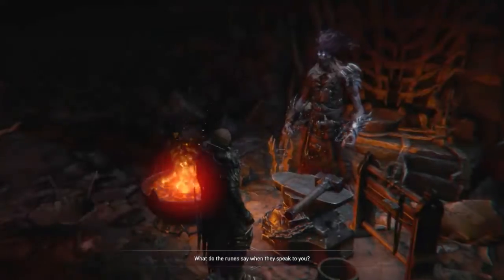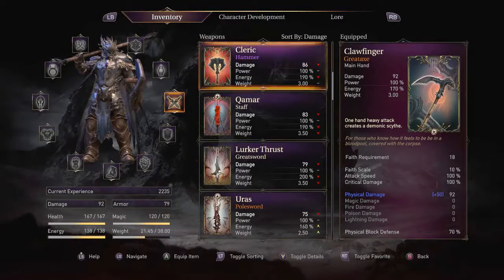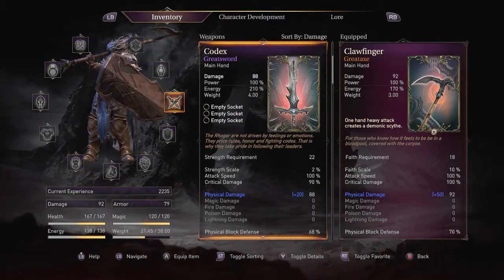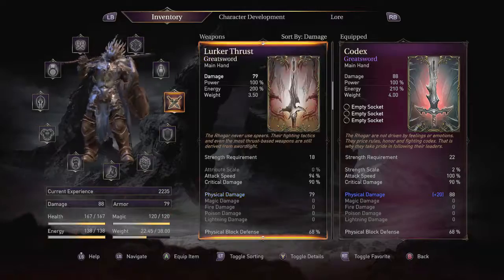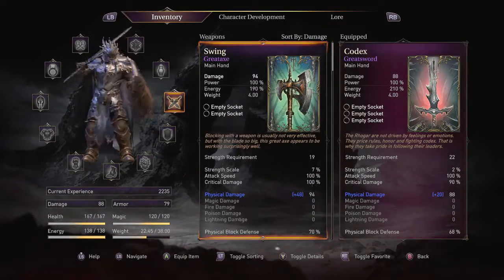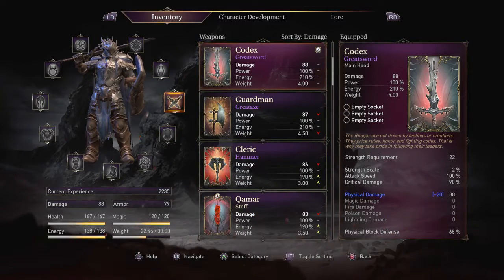And now we can... I keep doing this in the wrong order. Now I want to determine which weapons I'm going to use. Codex is an incredibly powerful greatsword, so I'm probably going to be equipping that. How much does it weigh? 4? And the heaviest weapon I have right now is 4.5, and I'm probably not going to use Guardman, because I'd rather use Swing, because it has more damage. So 4 is going to be the weight of my weapon.